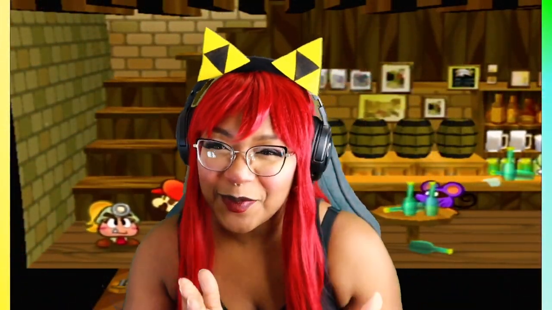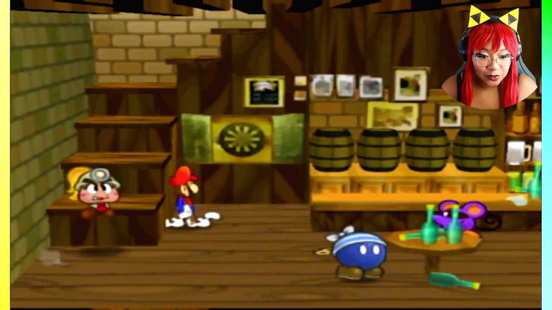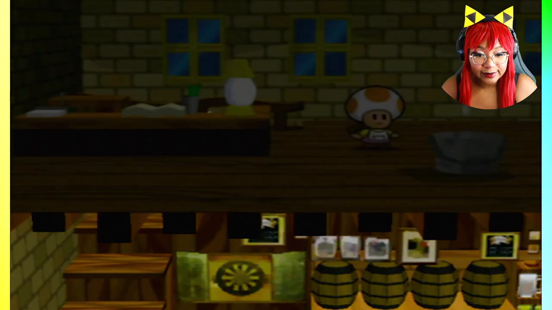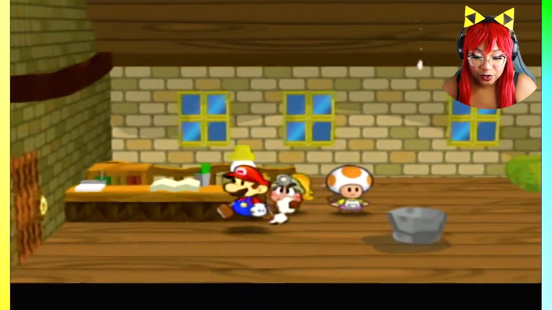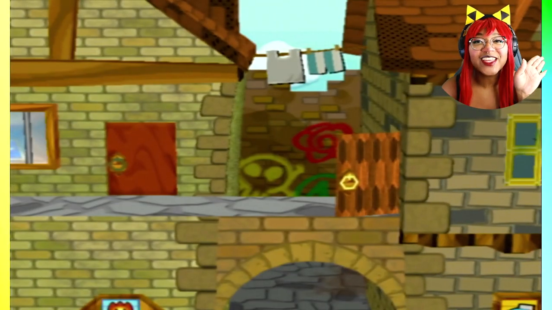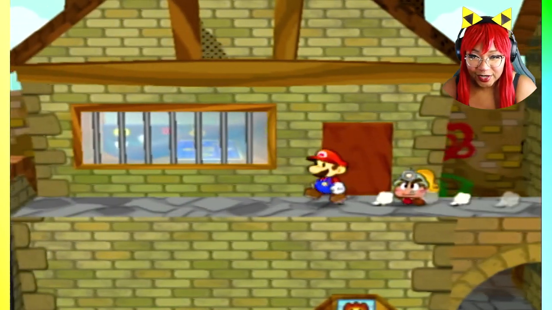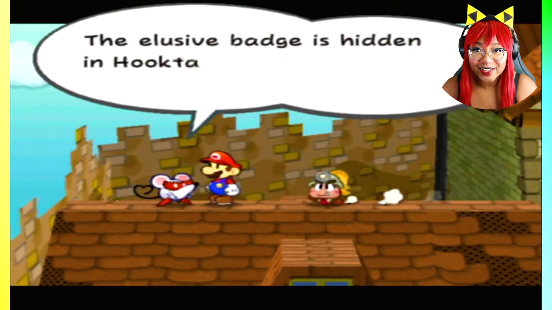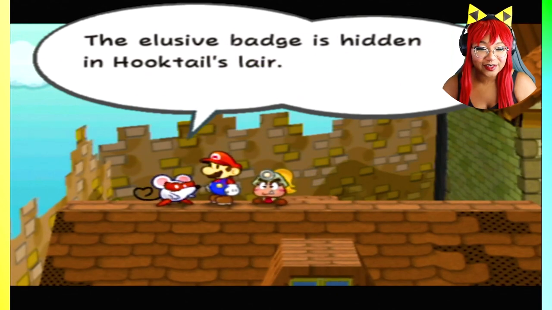In today's video, we're back with my Paper Mario and the Thousand Year Door. So we have to do some cleaning up. We gotta get some errands done before we move on to the next chapter, which is my favorite chapter, by the way. But I need to have all my ducks in a row. And there's a few things I need to do, like get Miss Mouse on my team.